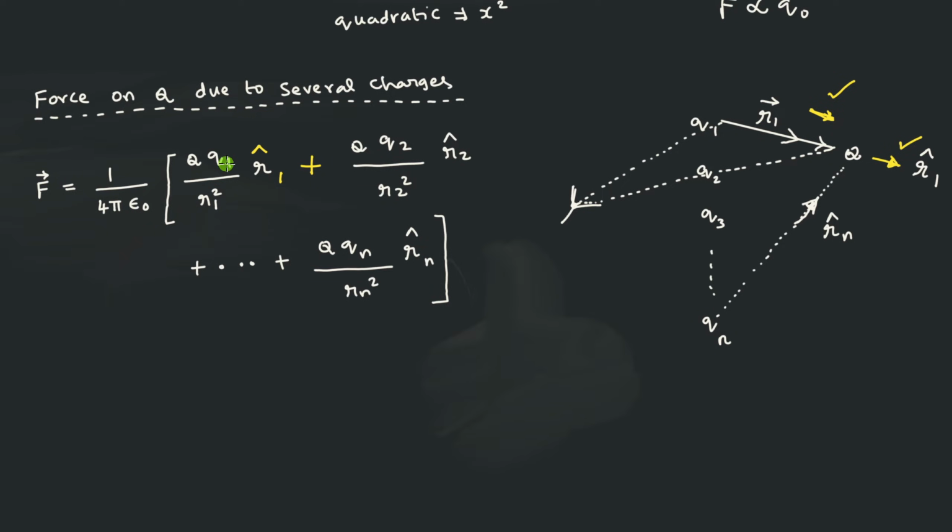Numbers means consider 1 millicoulomb, or you consider 10 nanocoulomb of charge, let the distance be 10 centimeter, like this. Numbers will be given, and then you will have to evaluate these vectors. Because dealing with numbers requires some practice. If you think that what is there in that, simply take all the numbers and substitute here. In principle, it's correct. You have to take the numbers and substitute. But in practice, what happens is that it is very easy that you will be making several mistakes before you arrive at the correct answer. So that's why the problem section is very important.